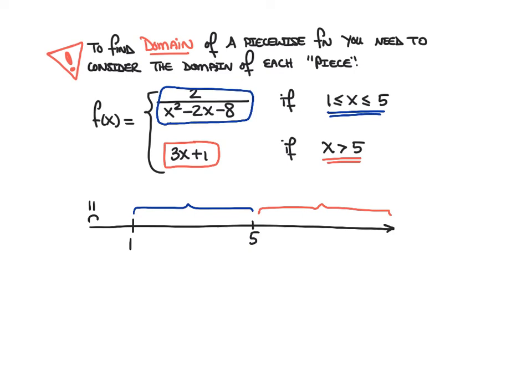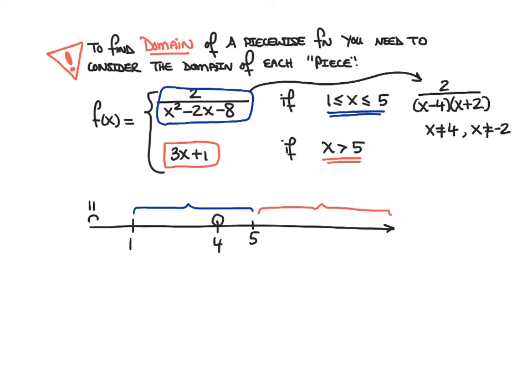So I'm going to look at this blue function. I'm going to algebraically manipulate that a little bit by factoring the denominator. When you factor the denominator, you're going to get x minus 4 times x plus 2. Again, you can check out the algebra review if that's unfamiliar to you. And I see here that x cannot be 4 and x cannot be negative 2. So when I look at my domain, I know that at 4, I have to skip it. My function has to actually jump the value at 4.